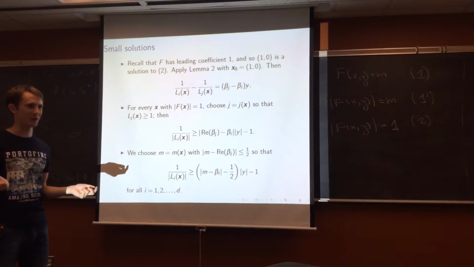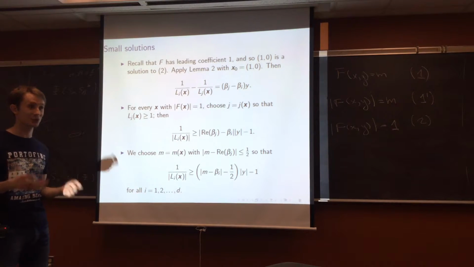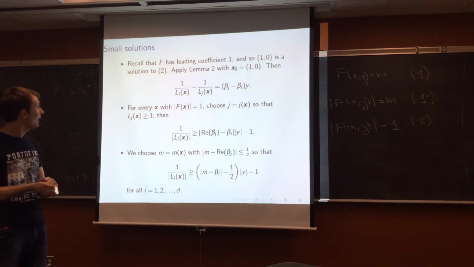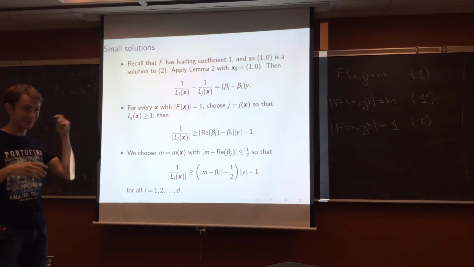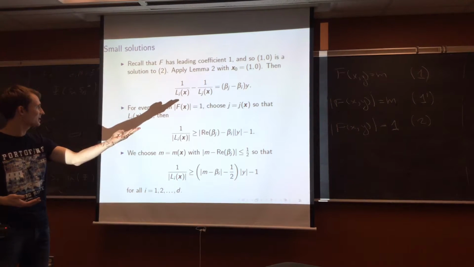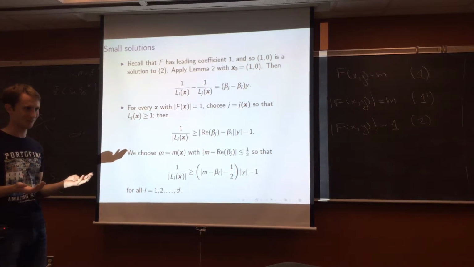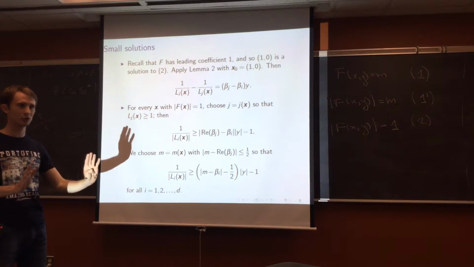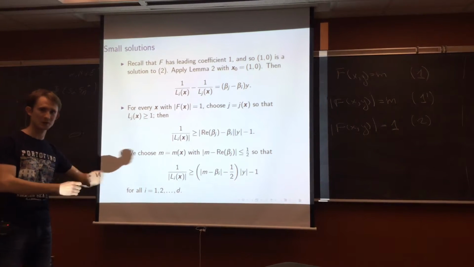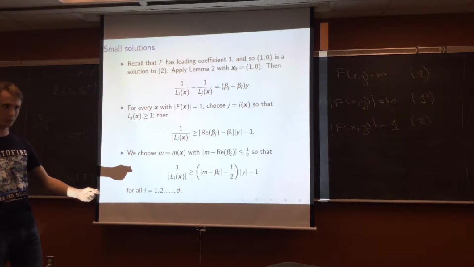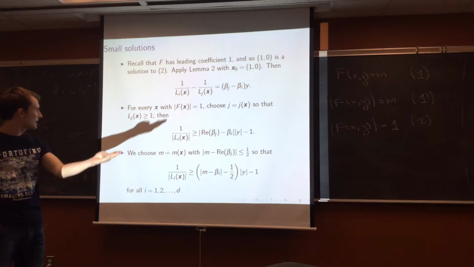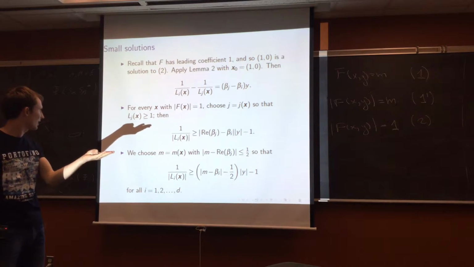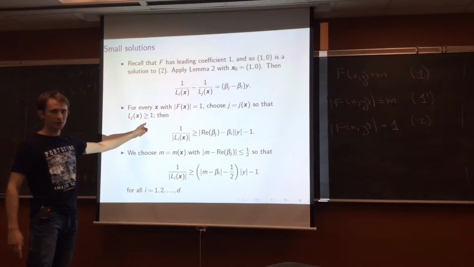Now, we do know one of our solutions. Remember, we do have a solution (1, 0). So we're going to fix our x0 now, and if we apply the lemma, we have this simple looking equation. Once again, these beta j's and beta i's really depend on your choice of x. So depending on my small solution, I'm picking a different form. For every x satisfying the Thue equation, I choose a j such that my linear form, the value of, oh, there should be an absolute value over here, so I apologize for that.